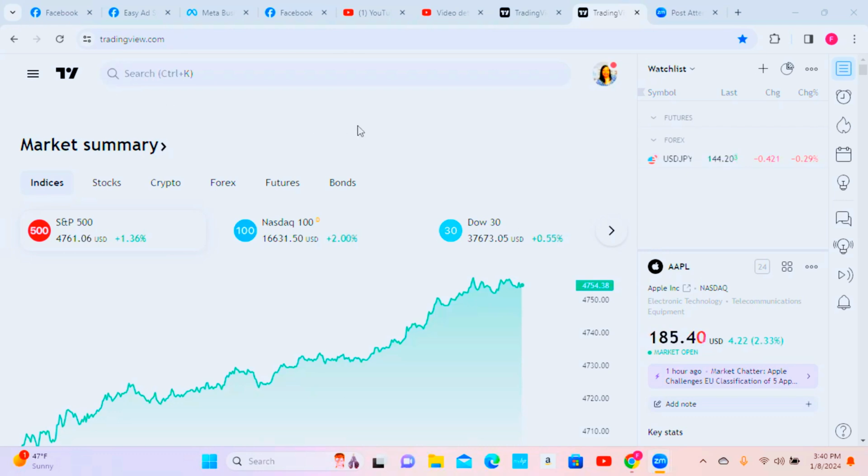So the main skill is learning how to mark up your chart. Okay, so this is going to be your beginner. Once you're starting to learn and understand, now we're going to be implementing what we've learned, and we're going to be doing that today through this quick demo where I'll show you how to do a basic chart markup.